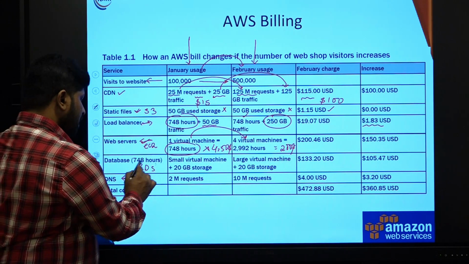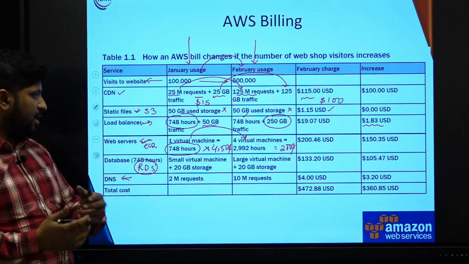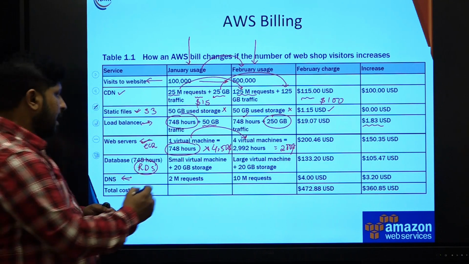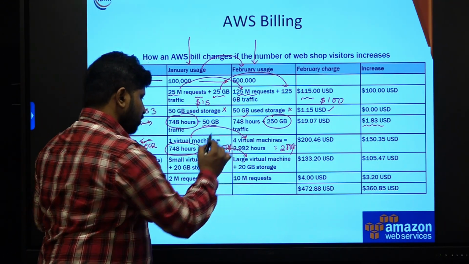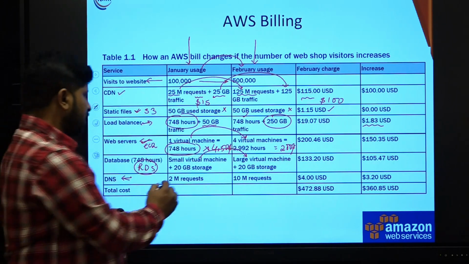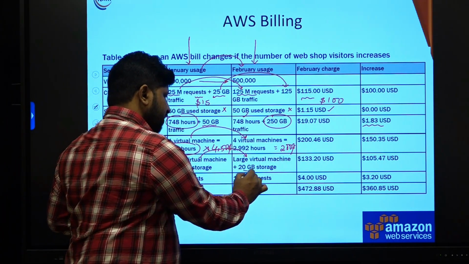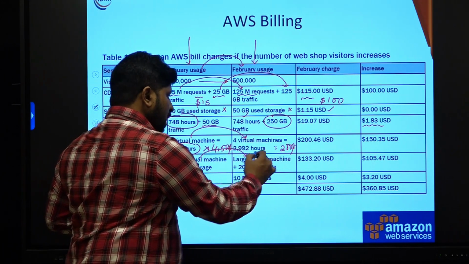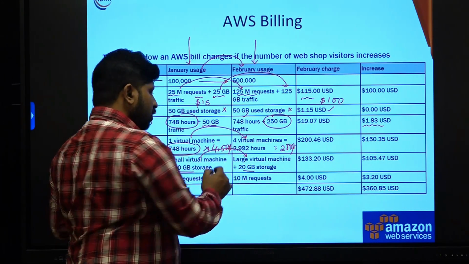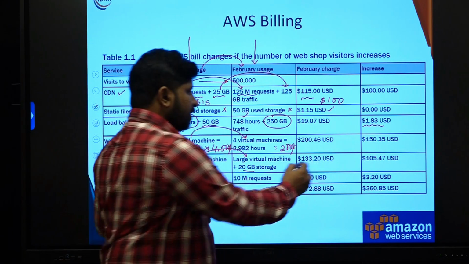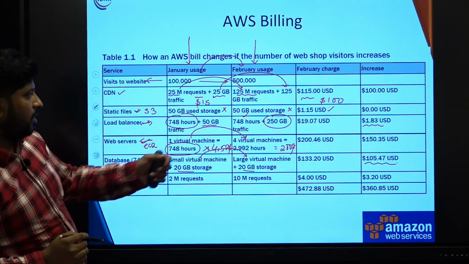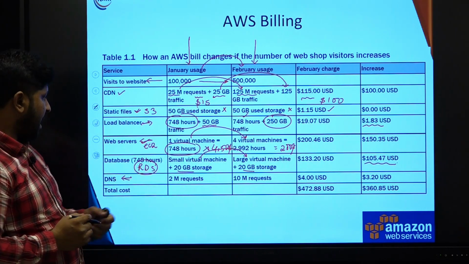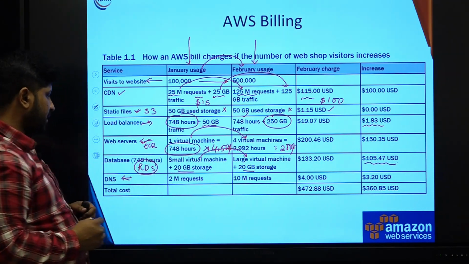At the same time, if you are focusing on the RDS, how much data can be stored on RDS, it has been increased from small VMs to large VMs, where the storage capacity is the same, but to handle more number of requests, the virtual machine size has been increased, where there is a drastic change in the charges also. $100 has been approximately enhanced from the previous January month.